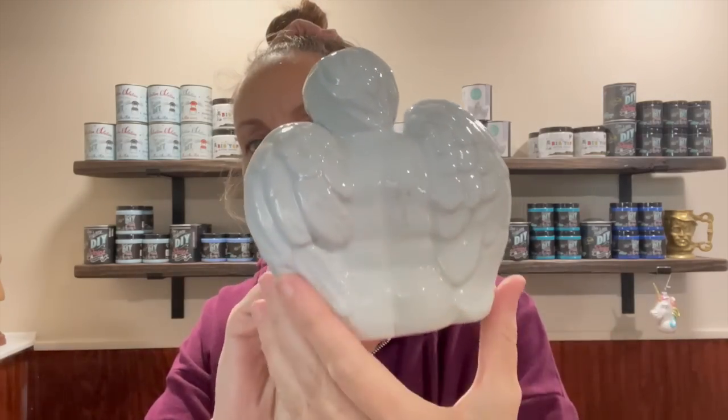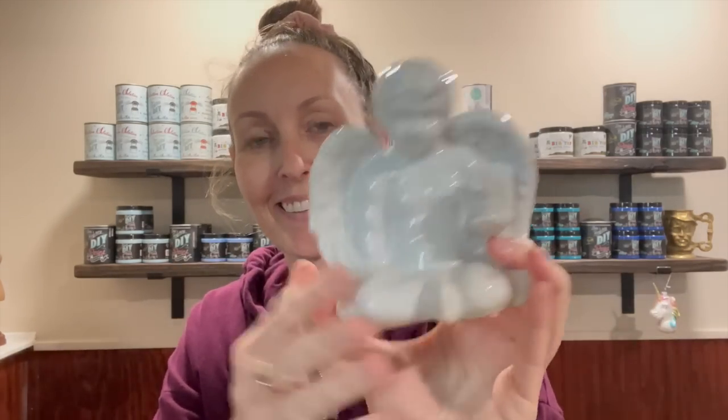And this one was $2.49. I'm not sure how much this one was, but I really like those. This one's like muscular or something, like it's got abs on the back.